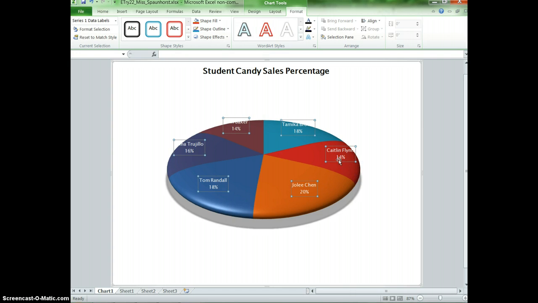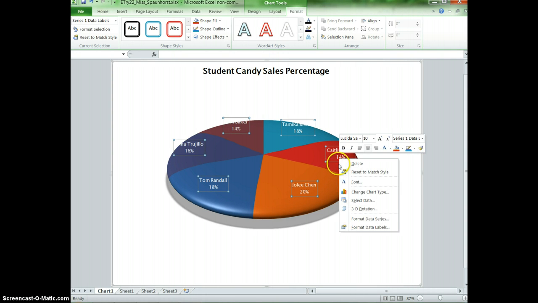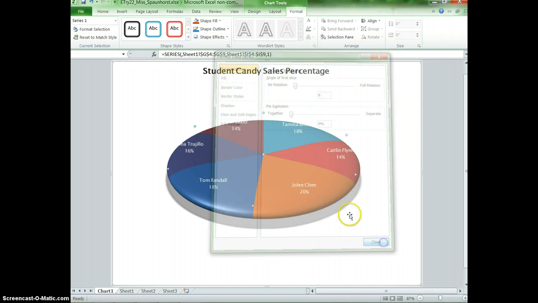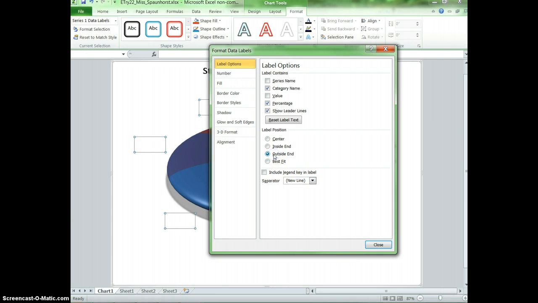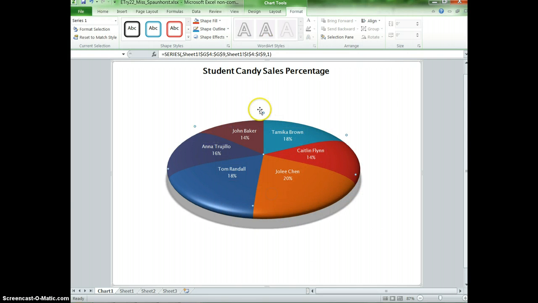So you can see we kind of need to readjust our text a little bit. So if you right click on format data labels, you reselect, do best fit or even center, click close, and then they fit perfectly in there. So that makes your pie chart just a little bit more special for you. So go ahead and click save, and you are now ready to do projects 47 and 48 in your textbook.